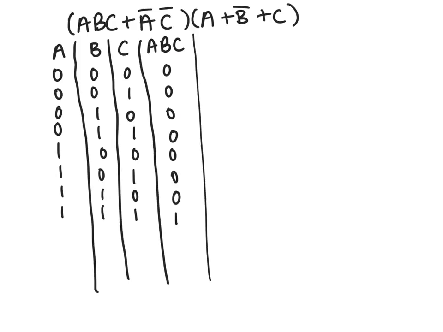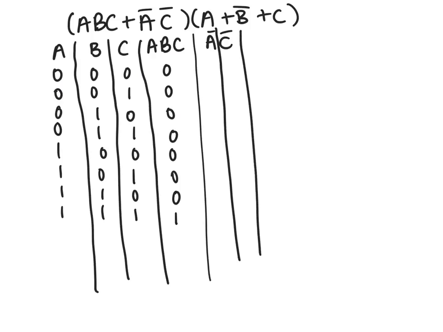Then we look at our second expression in the first set of parentheses, which is a not A and a not C. So to do that, I always divide up by first getting your not A and then your not C, and then putting it together to make sure you don't skip any steps. So not A is going to be the opposite of A. So that's just 1, 1, 1, 1, 0, 0, 0, 0. And not C is the opposite of C. So that's going to be 1, 0, 1, 0, 1, 0, 1, 0.